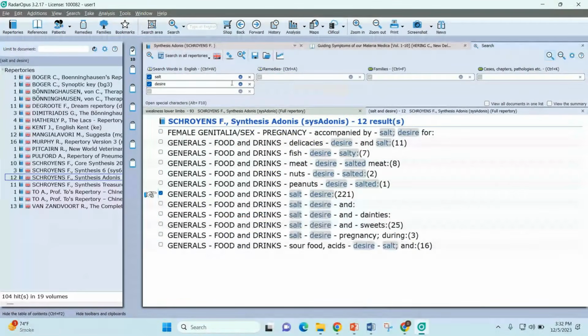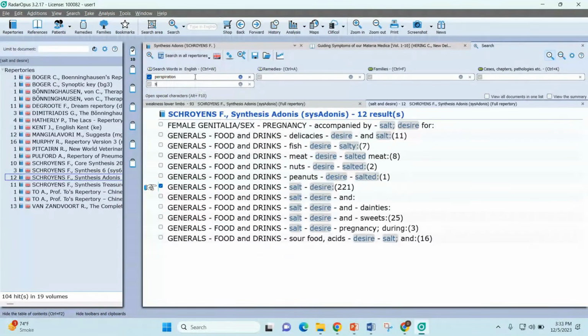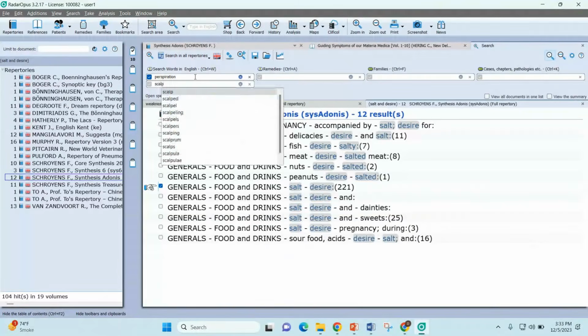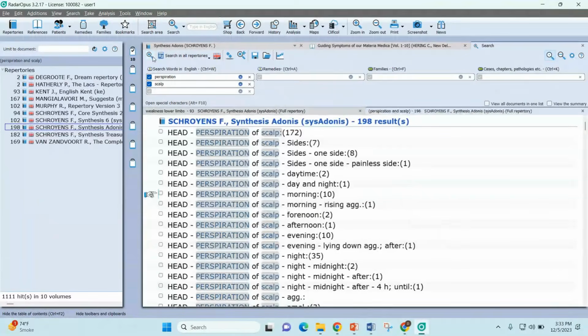Now the final symptom of my patient was she had perspiration on the scalp. So I am adding these words in my advanced search and search. So I have all the rubrics for perspiration of scalp.